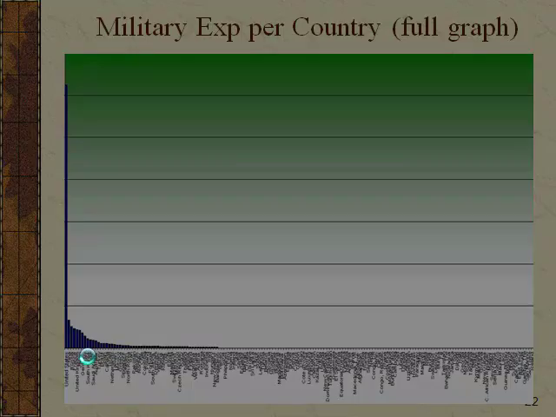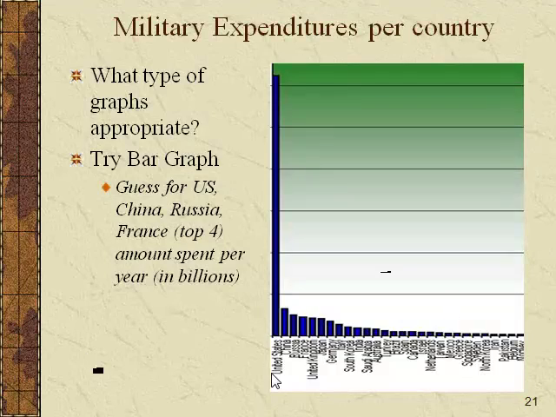Okay. So, this surprises most people, and it depends on which year you look at the data and how they measure military expenditures, but this is suggesting these intervals are 100 billion. So this is 100, 200, 300, 400, 500, 600 billion. A little more than 600 billion the U.S. has spent. And these data are pretty recent, like from 2007 on. The U.S. is spending a huge amount relative to these other countries.